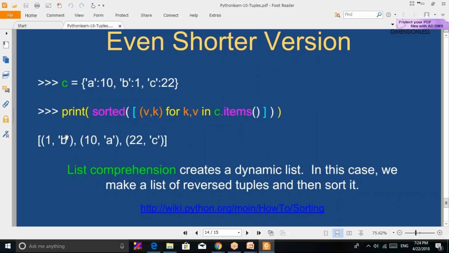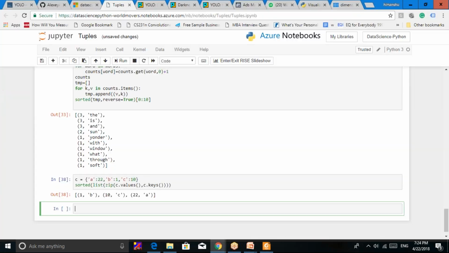I wanted to show you that only sorted of list v comma k for k comma v in c dot items. This should be a tuple, otherwise it will throw up an error.